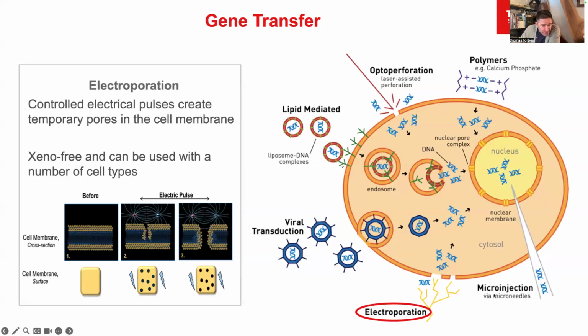The pores remain open though for several hours. So we do have to handle the cells quite delicately, even after they've been plated down. And electroporation typically relies on either a cuvette-based technology or, I would say, slightly more advanced pipette-based strategy, which I'll show you in just one second. And this is definitely, in our hands again anyway, one of the most successful techniques for difficult to transfect cells.